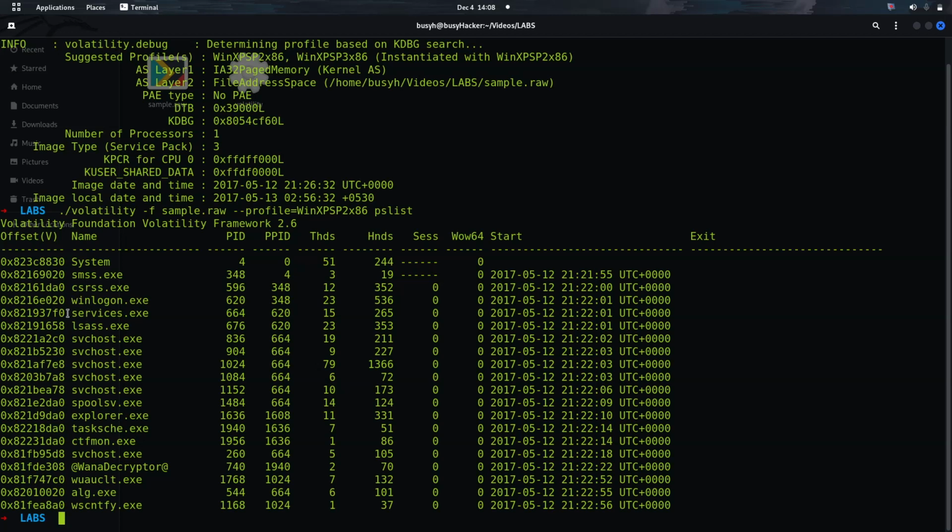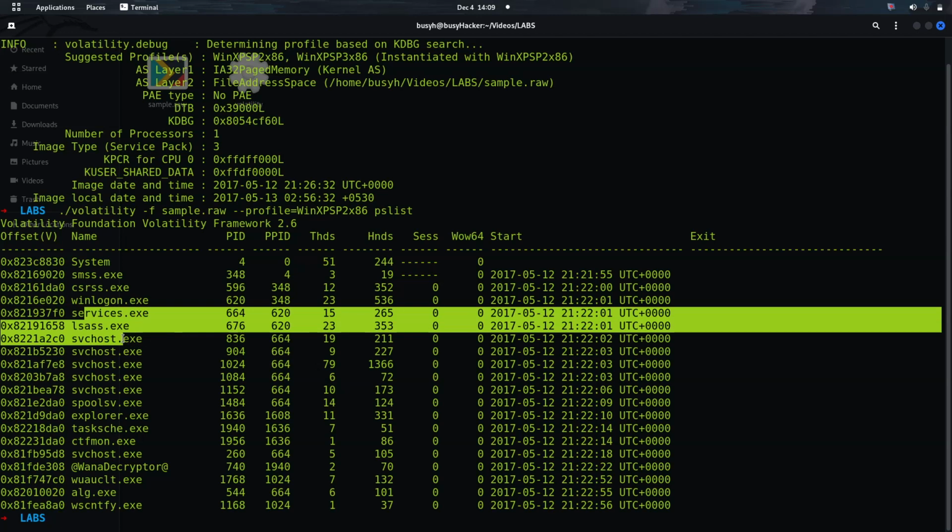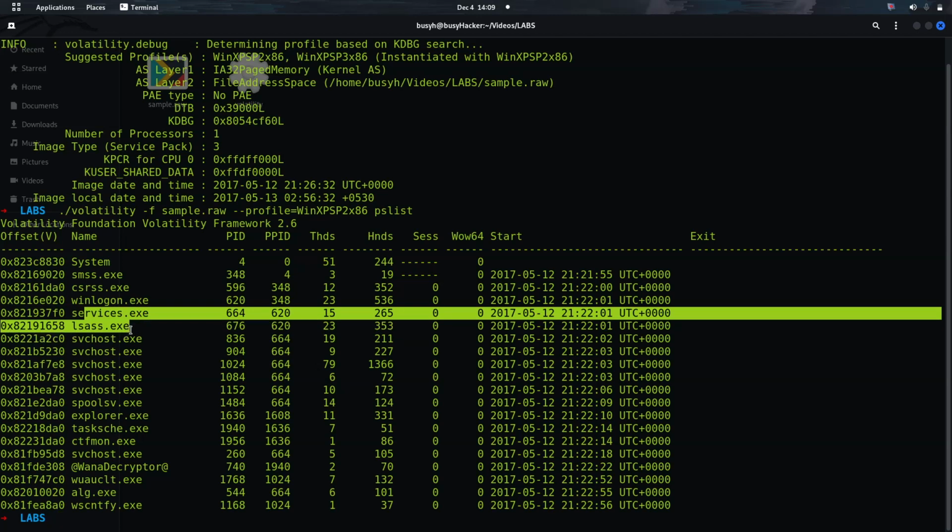So now we can see, okay, I nearly forgot to tell you that for you to conduct memory forensics, it is critical that you understand how Windows, or the operating system of your target, functions. This means you will be able to identify whether this svchost.exe is a descendant of services.exe. That is one of the factors that might affect your forensic investigation, because if you don't understand, you will give the court of law false information.